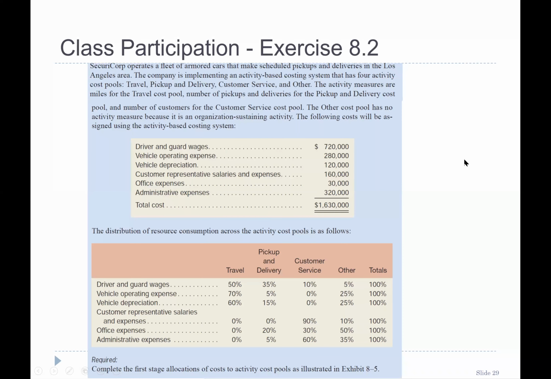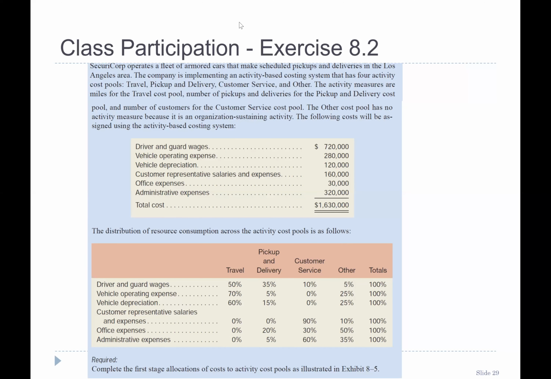Okay, guys, I have pasted the exercise 8.2. The students are still solving this exercise. After this exercise, we will be having a short break, and then we will be starting from here, matching the solution. Okay, let's see you after a short break.